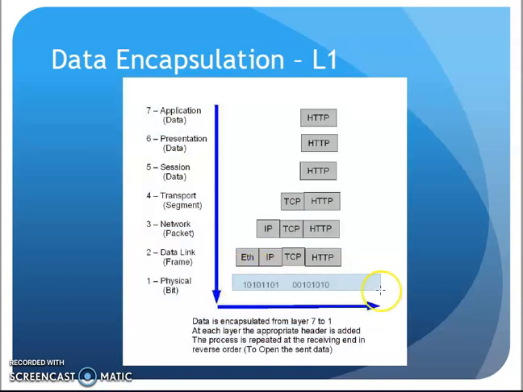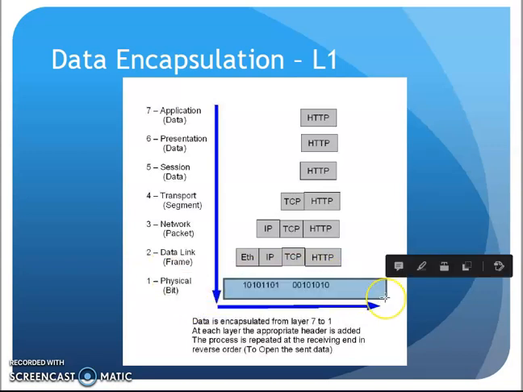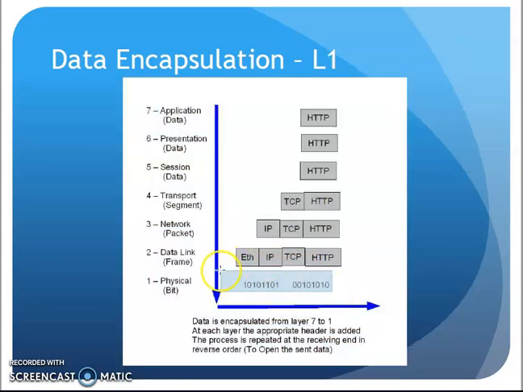So at layer 1, my cabling is going to carry my data from A to B in the form of bits. Those bits are going to be a pulse of electricity followed by none, 1 0 1 0, or a pulse of light followed by no light, 1 0 1 0. So my data at this point, all of this coming down through these layers, when it gets to this point, it literally is these 1s and 0s, bits that are getting transmitted across the copper cable, the fiber cable, or through radio waves through the air. And these are now called bits.